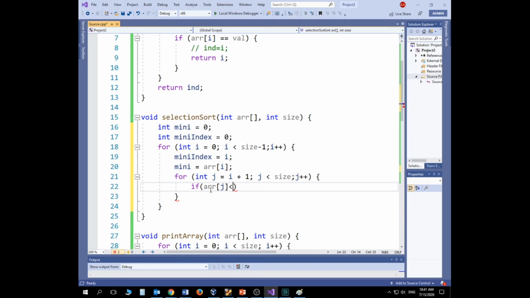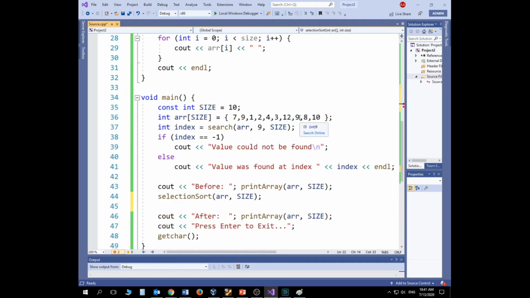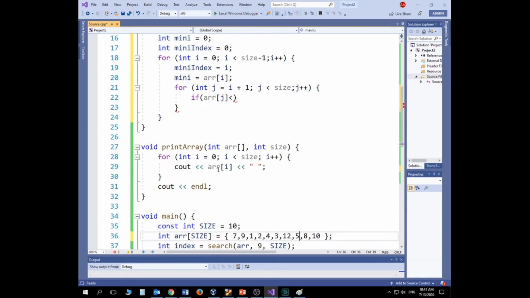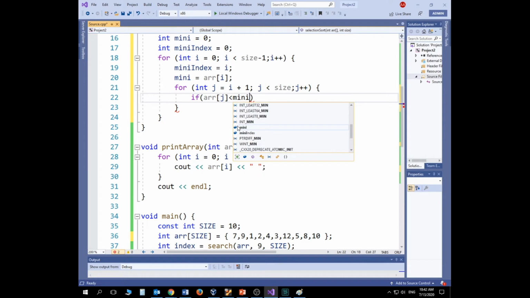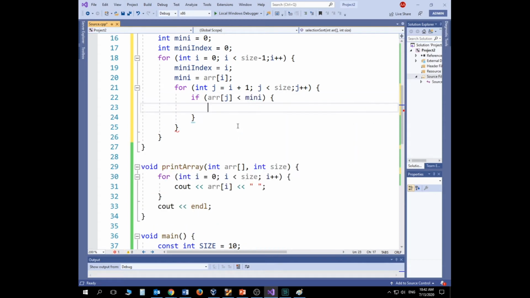Actually, let me change this 9 to equal 5 to avoid this issue. That's acceptable, but I don't want to deal with two values that are equal. So arr of j is less than mini. So we found a value that is smaller than the current mini value. So what do you do in that case? Well, you have to update those two values.